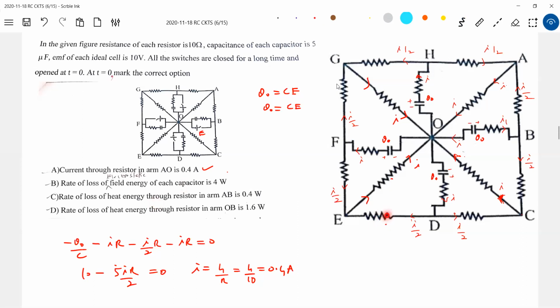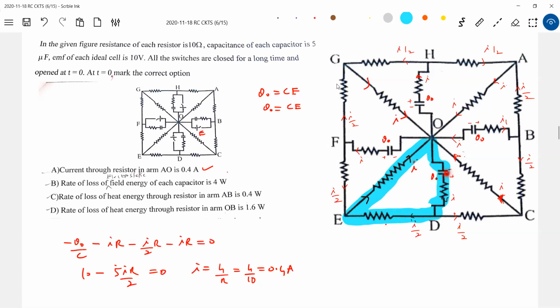So is there any power dissipated at any time t? So what is the power dissipated? Current into that resistance. We'll just take this loop, any one loop will follow. I'm asking you to look at only one loop, no need for the entire circuit. Look at this loop here. Current is there, I square R, here I by 2 whole square R, here I square R. So what is the power dissipated in this branch: I square R, here I by 2 whole square R. This was the total power dissipated.